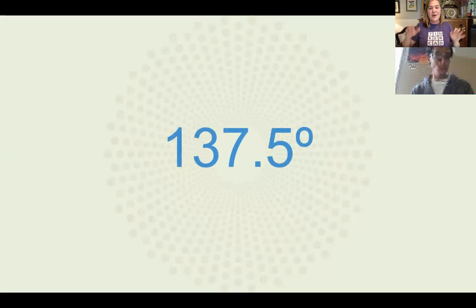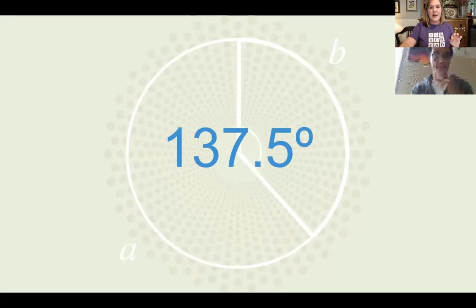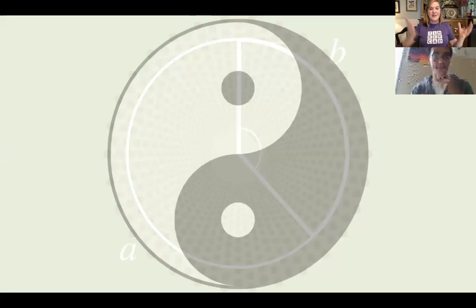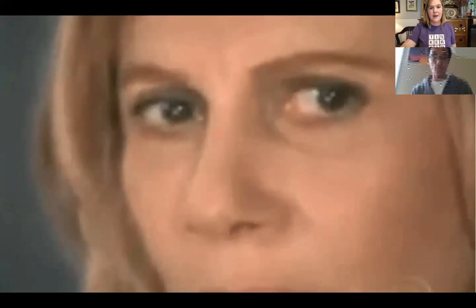And this is just because later on we're going to talk about angles when we get into Tinkercad. There's also a golden angle as well, which is 137.5 degrees. And when we think of the golden angle, we start to see it in different things. We think of it as a ratio that is really beautiful, and it's universal in terms of the way that it's symbolized in different universal symbols. But we also see it in nature as well. And that's my impression of me trying to talk about math.